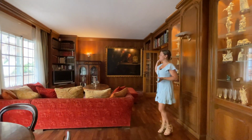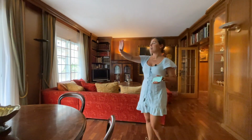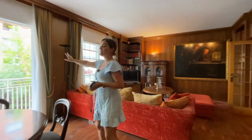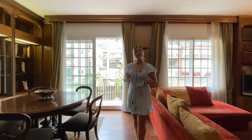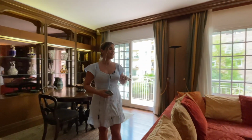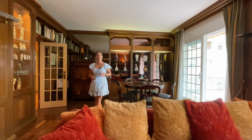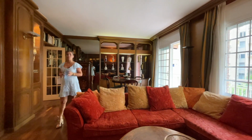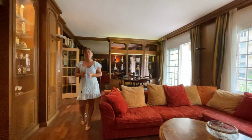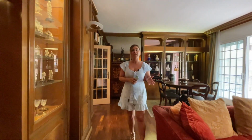Now, the first part I would like to show you is this area right here, which is the day area. As you can see, it's very bright and very spacious due to the fact that we have big windows from side to side of the room. The carpentry was renovated about 6 to 7 years ago, but of course the rest of the apartment, as you can see, is as is. It wasn't renovated or anything, so it's a blank slate for those of you looking for an apartment to renovate. It's perfect because you can decorate it to your own personal liking and taste.